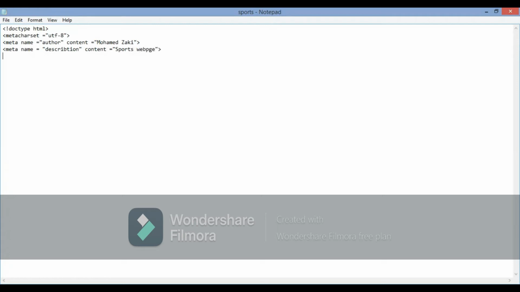And then we're going to use the style sheet. For the style, I'm going to add the title, for example, welcome to my sport. It's optional; you can add it or not, it's not a problem. It will not be affected by the compilation of the browser. Homepage, sports, entertainment, and I'm going to close the title.